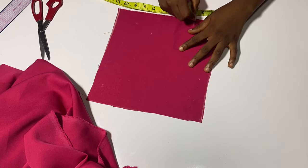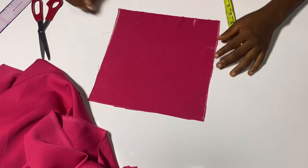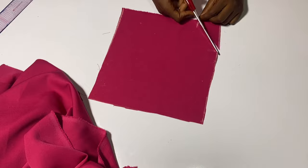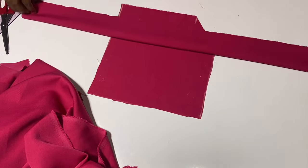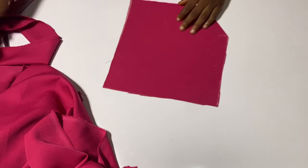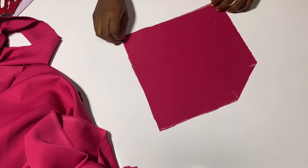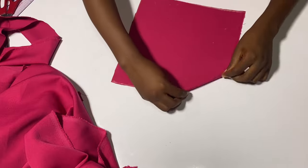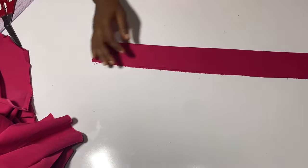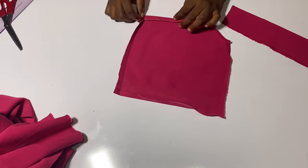I'll cut out a shape from within this square — I don't want the design to be just a plain square. I came in by 2.5 inches on one side and 3 inches on another side. You don't need to measure that precisely — just cut out a little from what you have. Then I'll go ahead to iron my neck collar and also iron all four sides of this square shape, ironing each side down by half an inch, so it will be easy for me to sew down later.